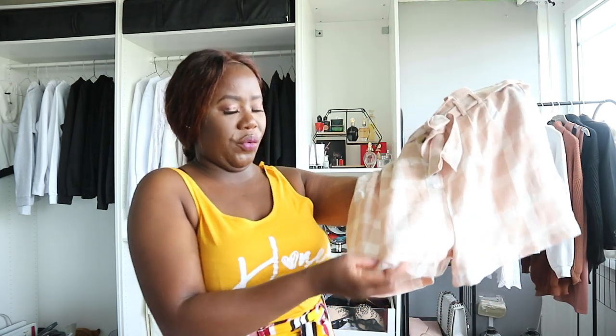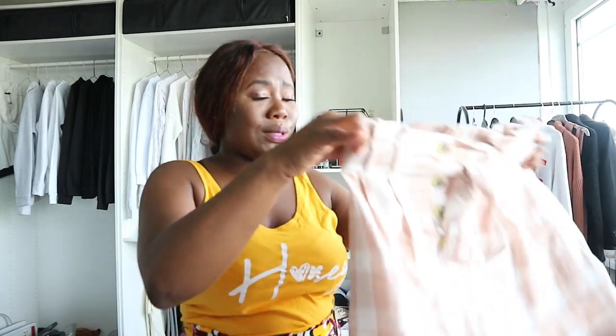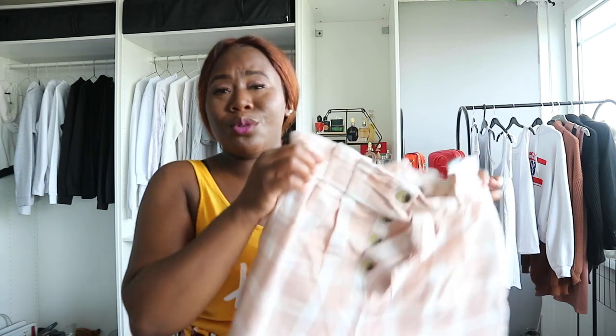It's a linen material. You can pair this up with a linen white t-shirt. Oh my God, you'll be looking like money. People will think, who is this madam? They will not know. When you wear clean white stuff, automatically you just look expensive. If you wear clothes, you iron it, you clean it, you look neat.